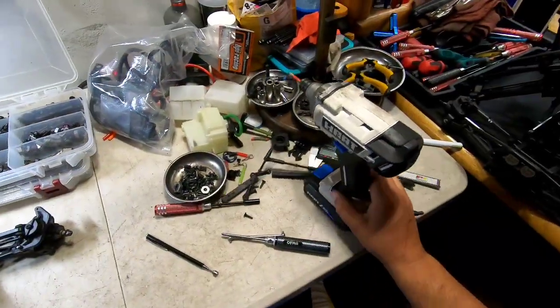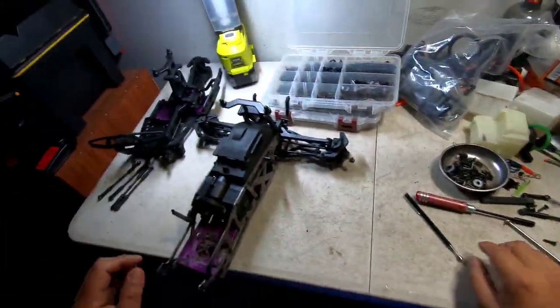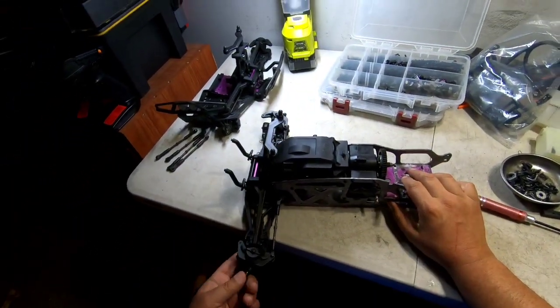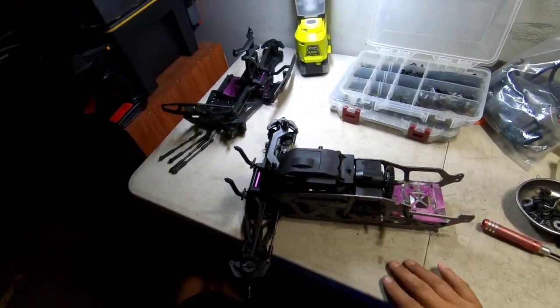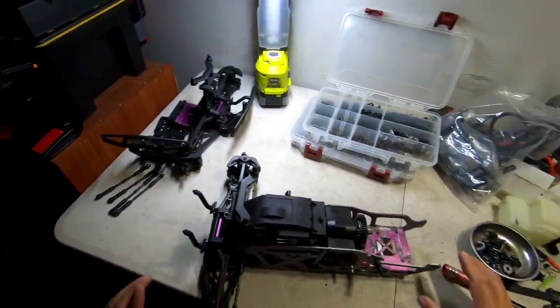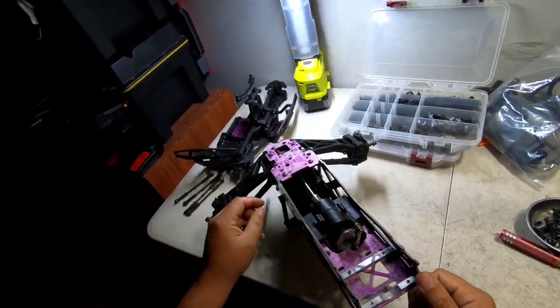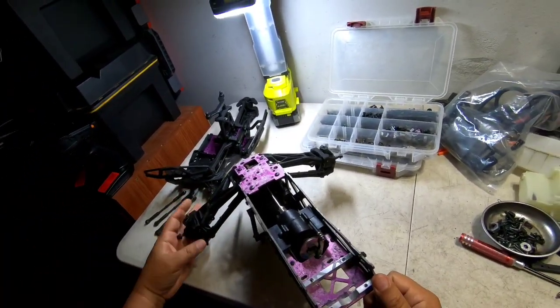All right, here we go, boys and girls. Fronts in, linkages are done. All we gotta do now is get a servo in there, get the servo horn hooked up. We are rock solid because we already got the linkage down there. There's the linkage. Now they're swinging in the wind, so that's good.